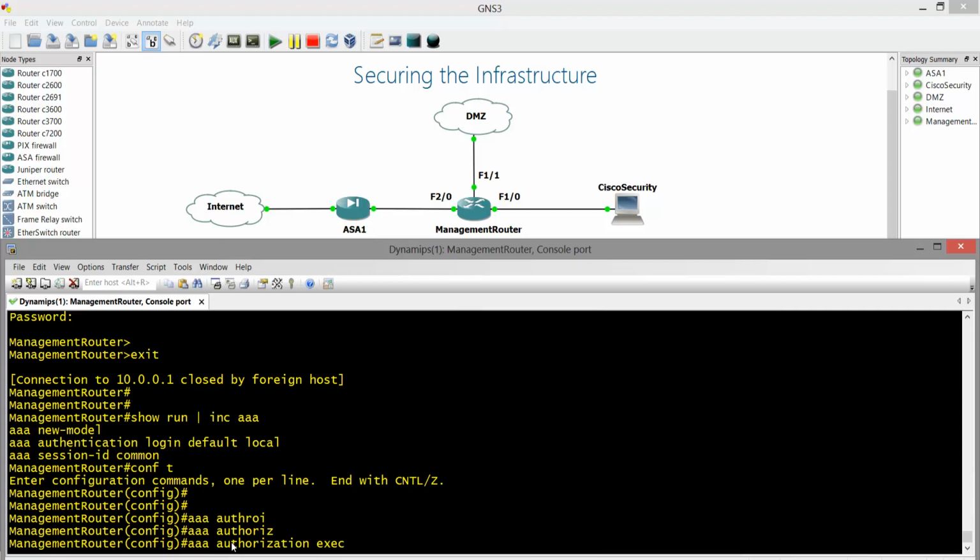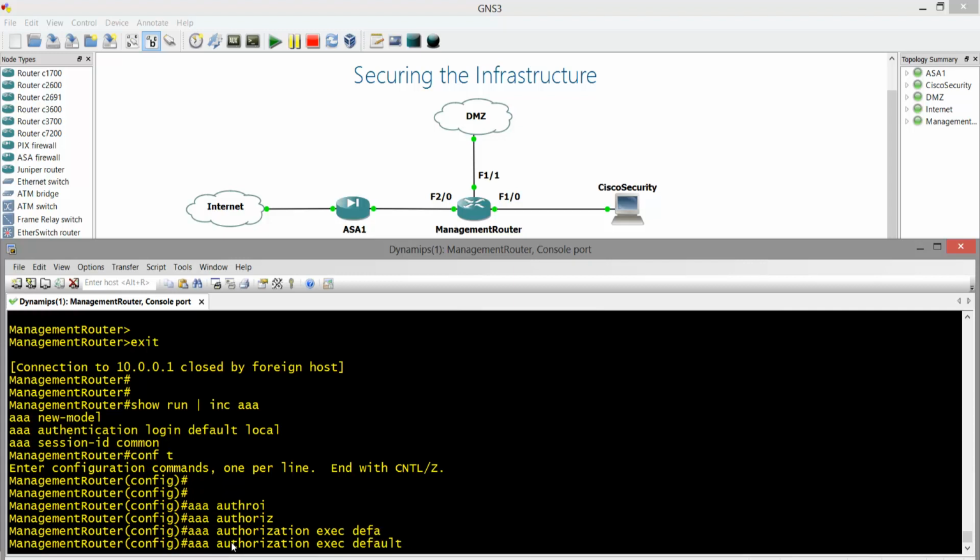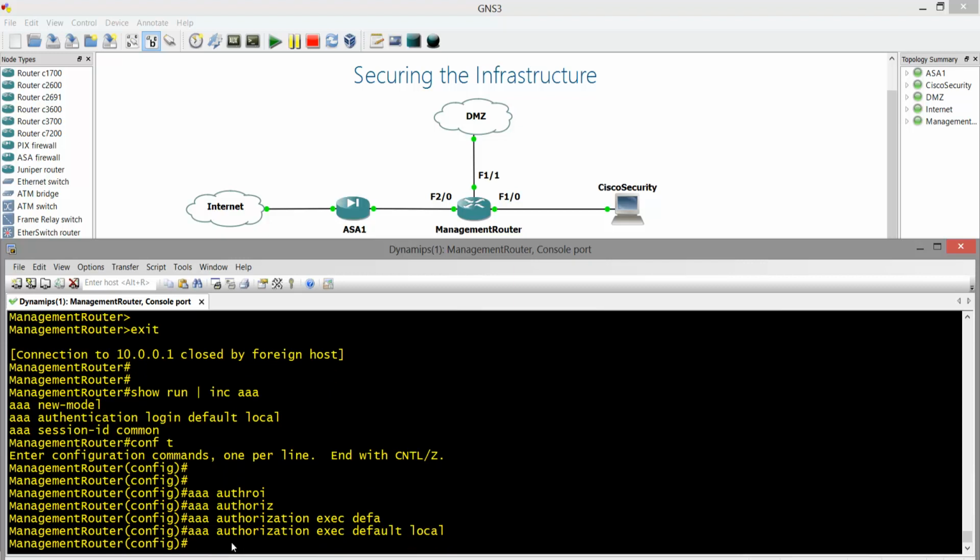That's why. So whenever you type exec mode, ki kaun si authorization deni hai, to I want to give authorization for default purpose, and just type local. When you press enter, yes, it is applied on the basis of local, and it is applied on the exec mode. The exec mode means the privilege mode.